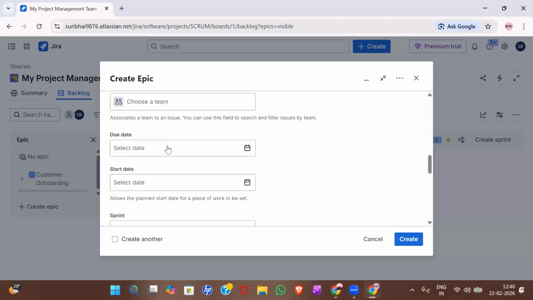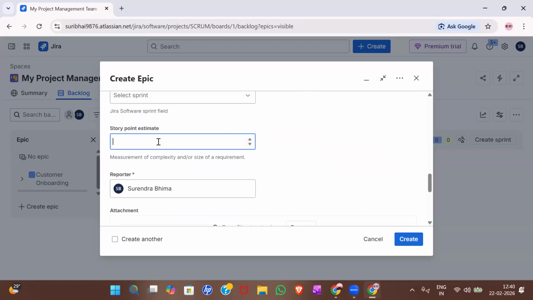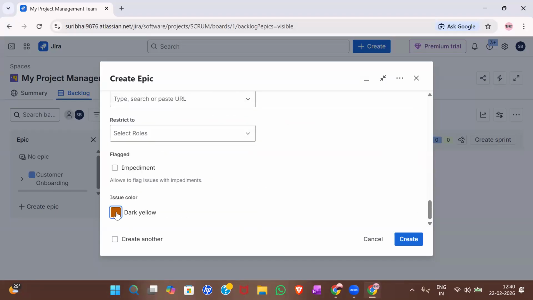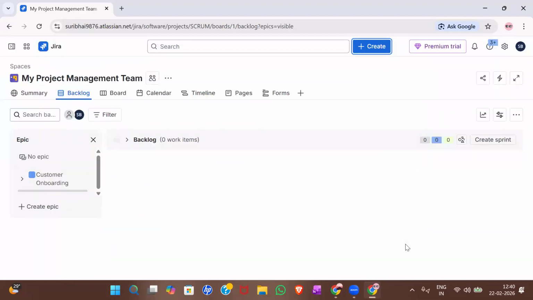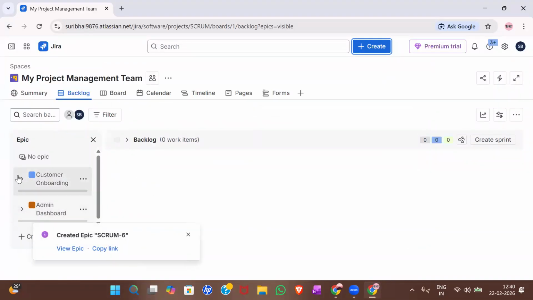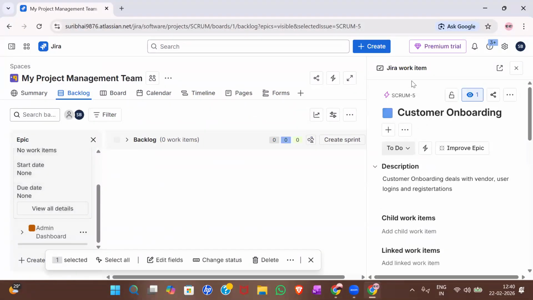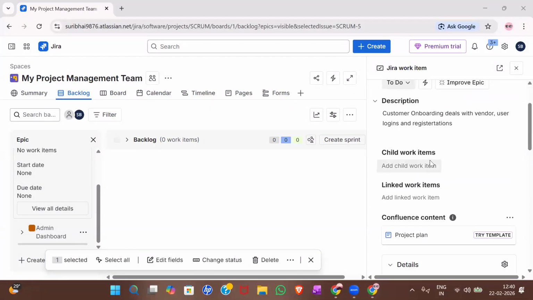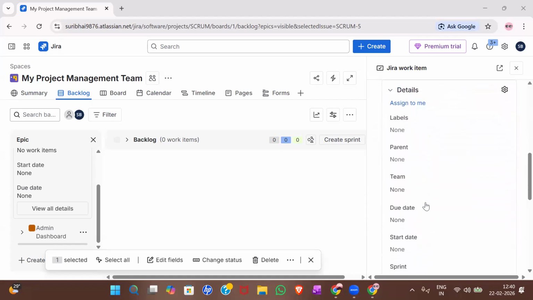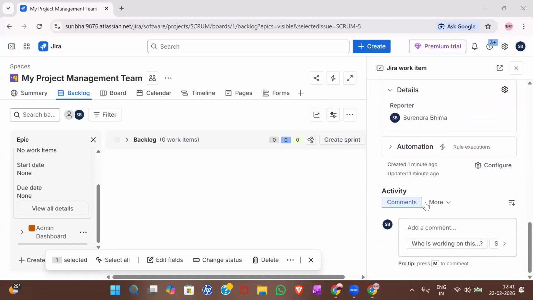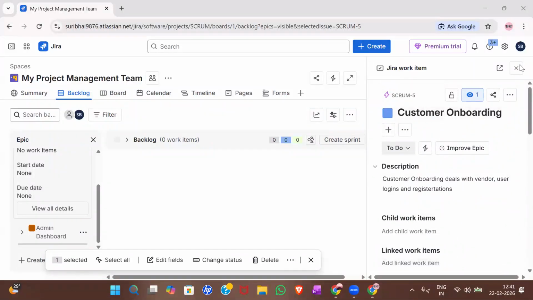Story points again 13, and dark yellow maybe. Click on create. Now two epics are created, and if you expand them, you can see there are no other details. If you click on view details, there are no child work items, no assignee, nothing else, because we didn't create any user stories under the epic.